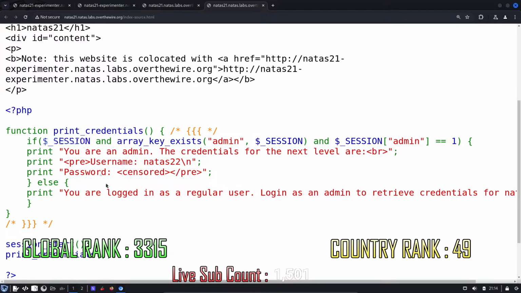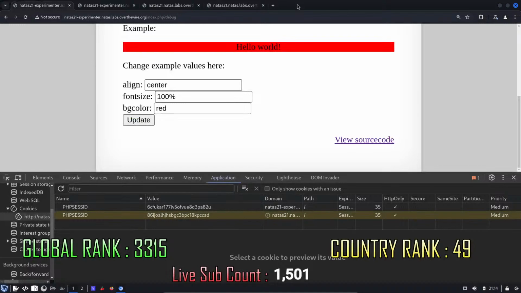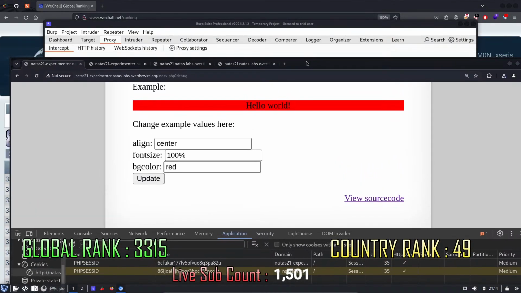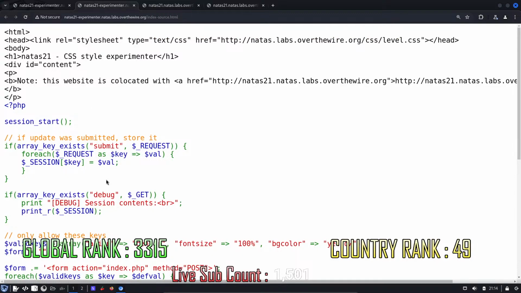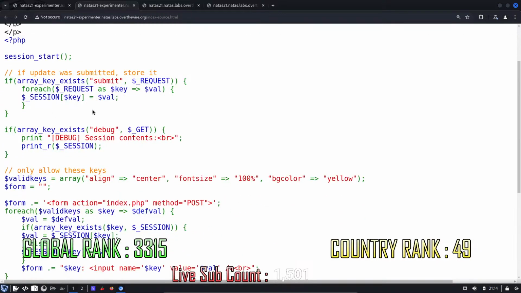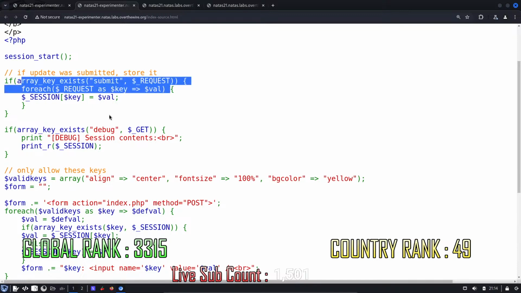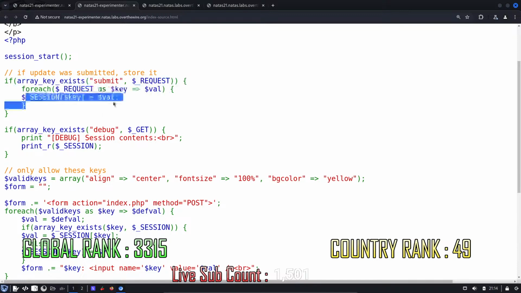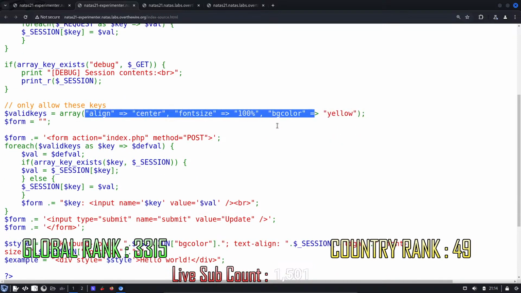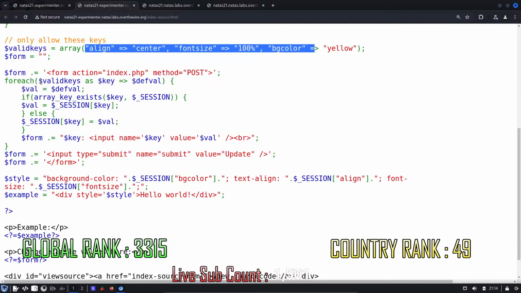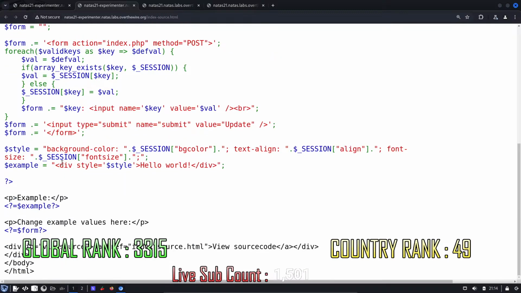Okay, the session must exist. So that's exactly what I did. What about this one? Submit request for each. So create a session cookie. Okay, so you can check with the debug and also align the center, and all of this is same. And valid keys for the valid session, and once it is done, what to do?